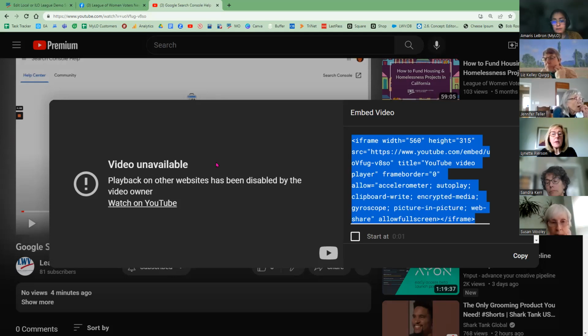Mm-hmm. And yeah, I think in the end, if you were going to enable this, you probably just want to use the URL. If you wanted to, you have the option to use the embed code, and this comes up. But it's probably just best to have them go directly to the URL. Yeah, that'd be pretty ugly.